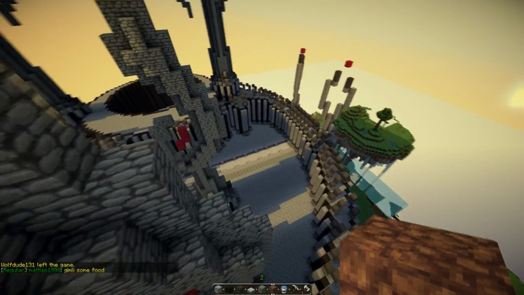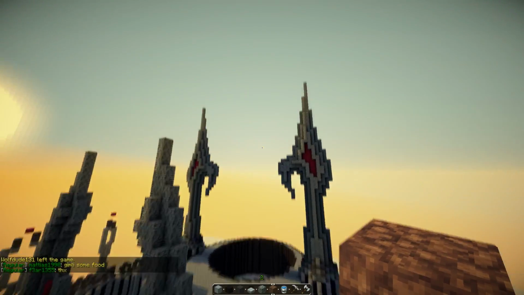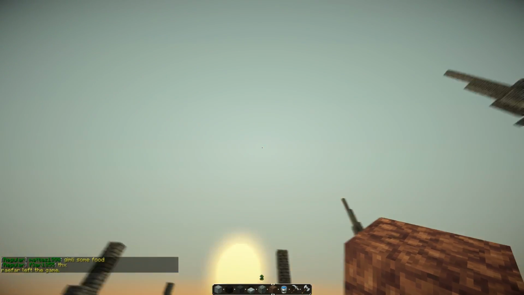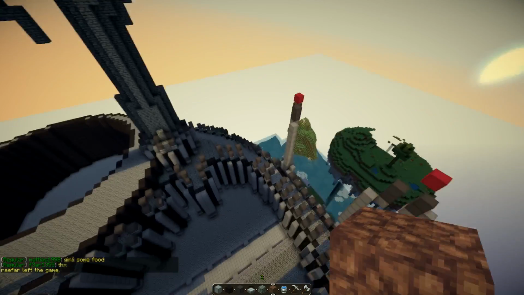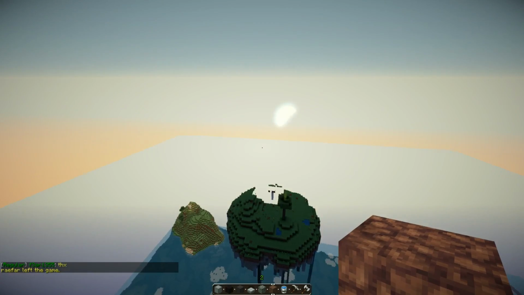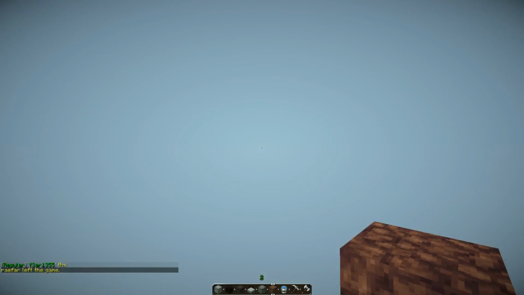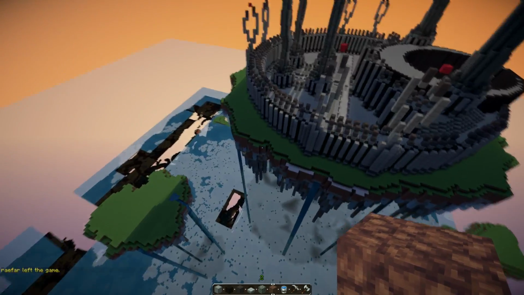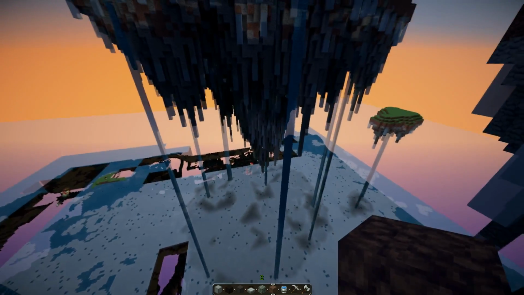So once this is all done, I'm going to cover it in frost. That's going to be a big tower with a big energy orb above it with a big swirling vortex. And there's going to be other towers that are going to have smaller vortexes, and they're all going to be shooting beams up into the sky, and down at the bottom they're going to be shooting down into the ground.